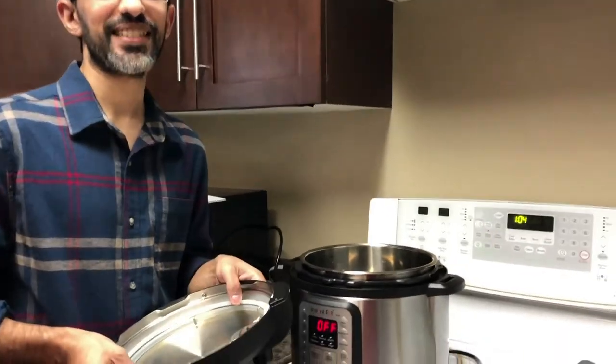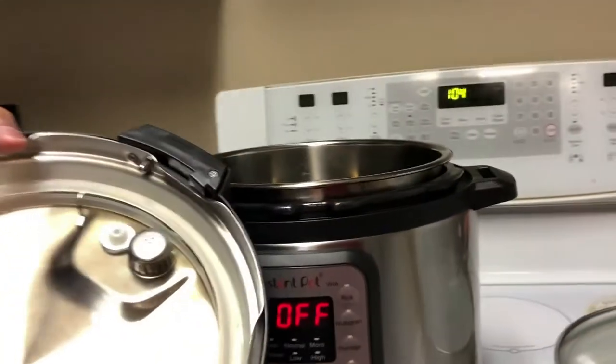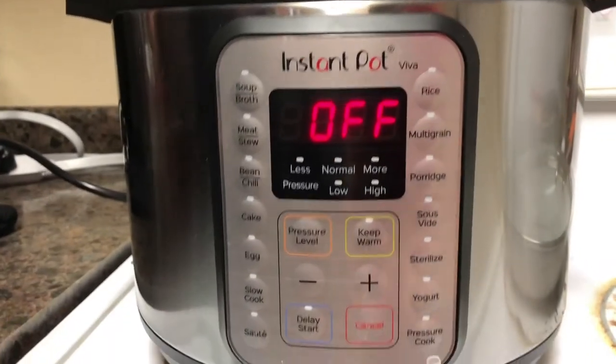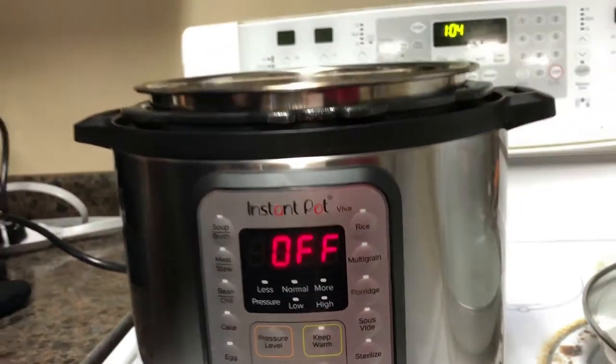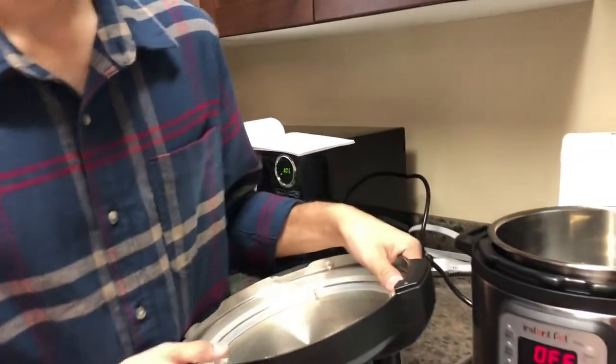Because I think this is the Viva, and the Viva comes with the cake baking option as well, so if you want to do a dessert. And some people like to cook rice pudding as well.